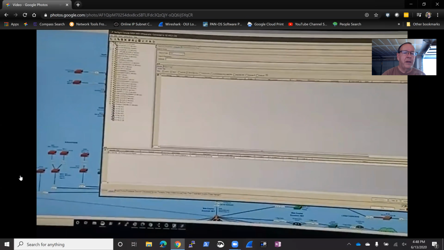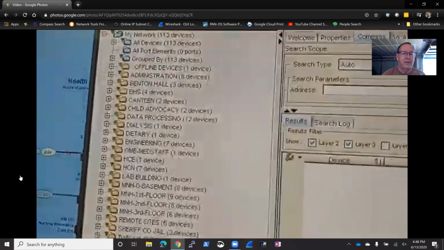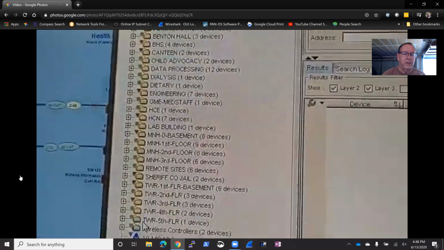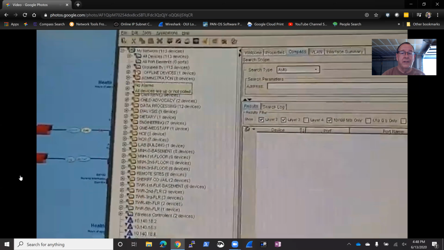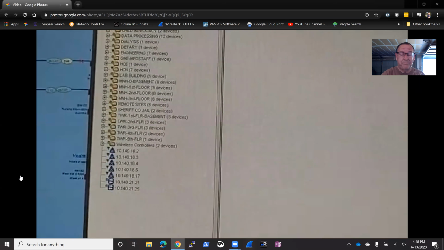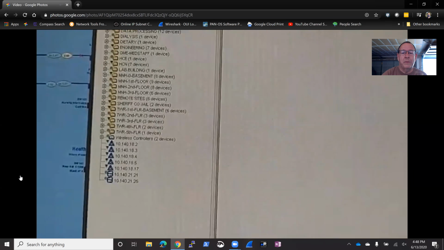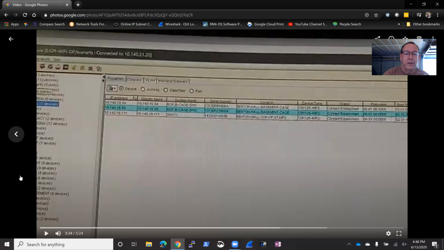All the switches are there in that pane on the left. You can put them in different groups as I've done. I've got them grouped for different areas of the hospital, different buildings on the campus. And then there's one group up at the top that's got all devices in it. Let's see, wait for me to scroll back up here. So it'll show you quite a bit of information actually. So you can get the serial numbers, the locations, the device type, the firmware that's on it, the boot ROM, IP address, and several other bits of information.